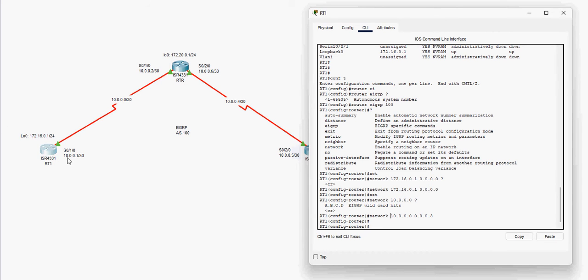However, if you look at the IP address, you notice that we have /30 here. So the wildcard mask should be the inverse of the subnet mask, simply 0.0.0.3. Just think of the subnet mask as 255.255.255.252, and the inverse of it will be this. All right, so this is one way of doing it.